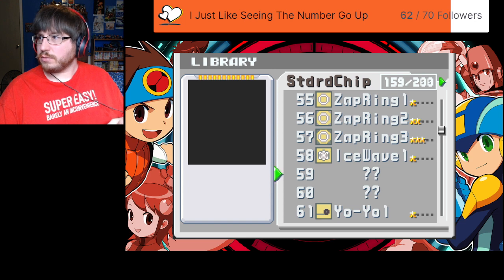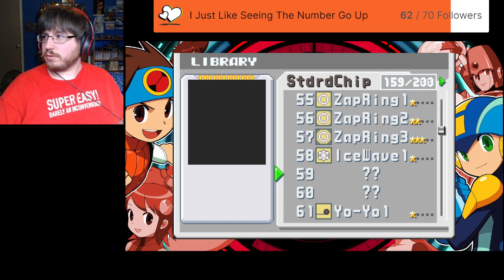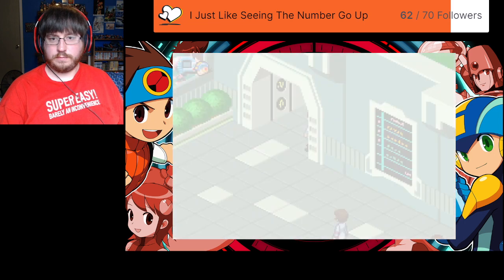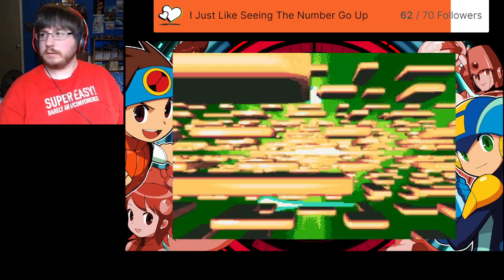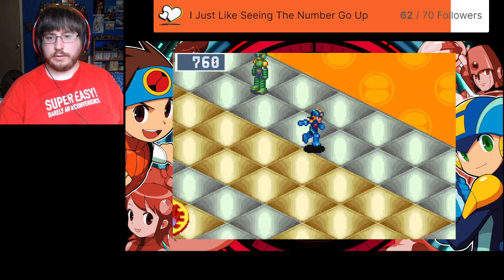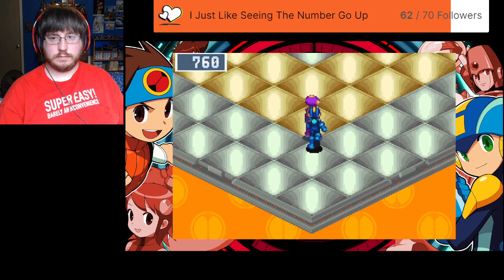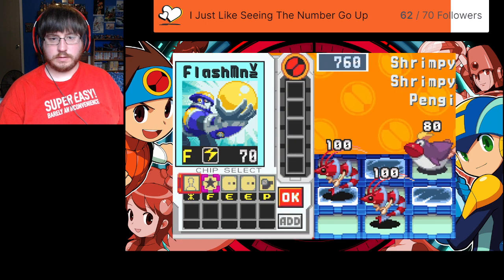Okay, so I need the penguins. Where are they? Penguins. There we go. All right. It's actually close by. I guess I'll keep Plant Man in. It's not gonna hurt anything. Alright, somewhere in here is Ice Wave 2. Alright, side quest. It's the level 1.